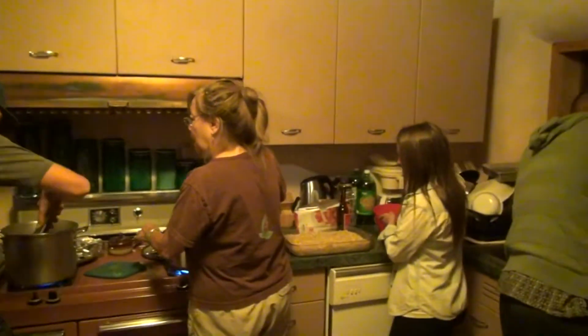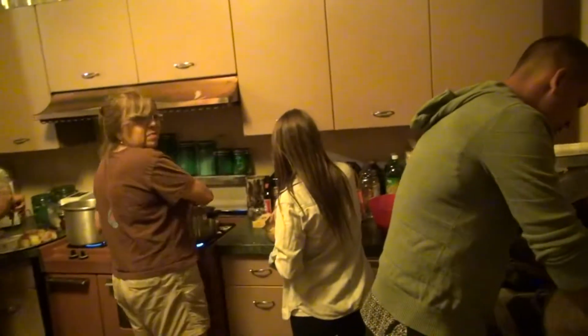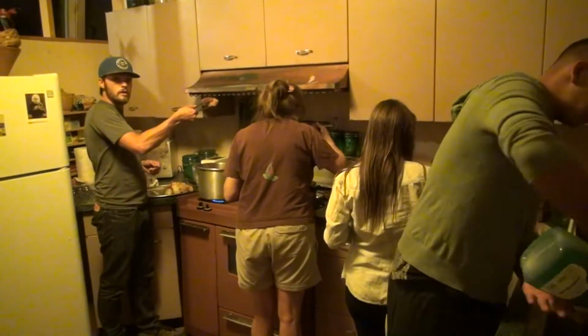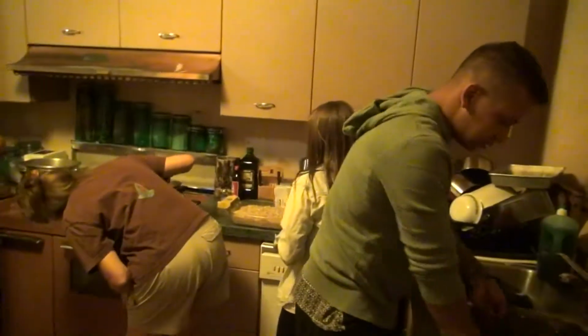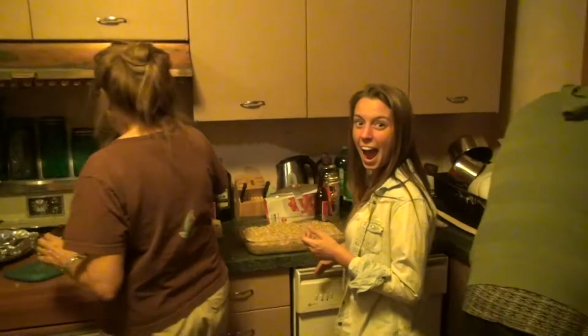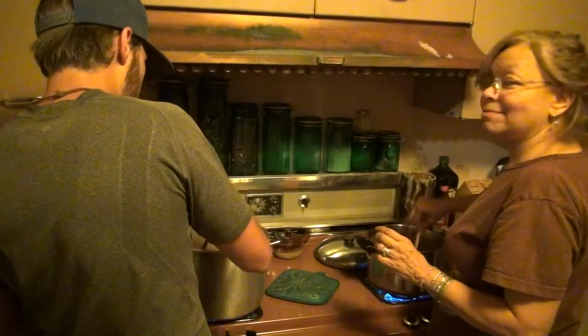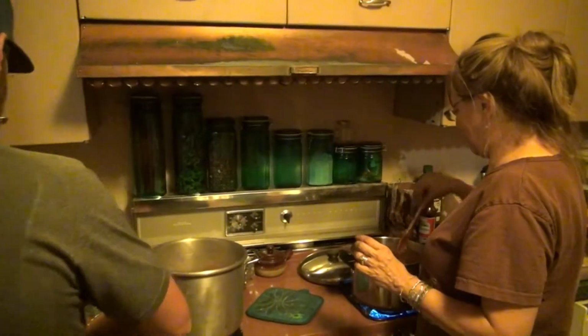So the family has prepared the meal with some effort, energy, and some well-crafted and coordinated skills. And here's the war room. The war room is quieted down a good amount. We've got Mr. Messenger over here. We've got Mr. Nathan in the back there. Come on. The fantastic and beautiful Miss Michaela here. We also have the beautiful and most fantastic Auntie Michelle. She's very excited. Black bean soup.